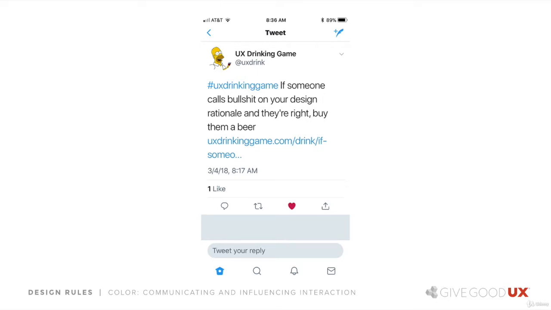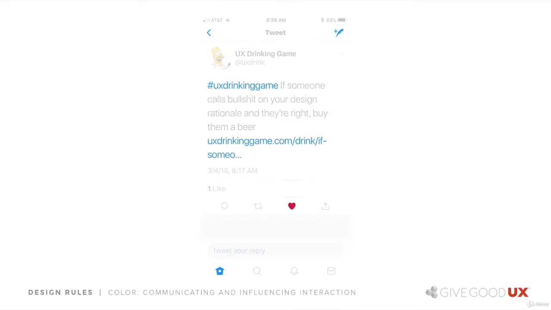All right. So here's how color is used across Twitter. If we ghost this out, you can see that the color elements come forward and they all signify different things. They all communicate different visual cues that we have become accustomed to and therefore know how to use. At the top left, you've got this arrow, which is an interaction cue. That's how you go back to where you were.